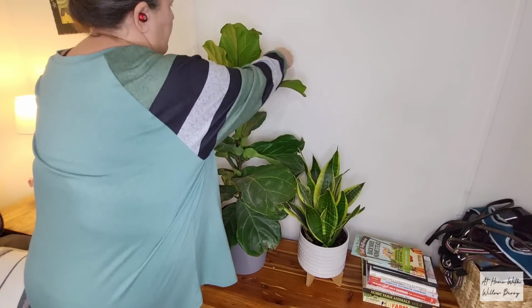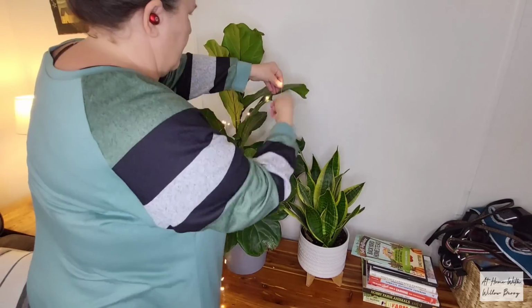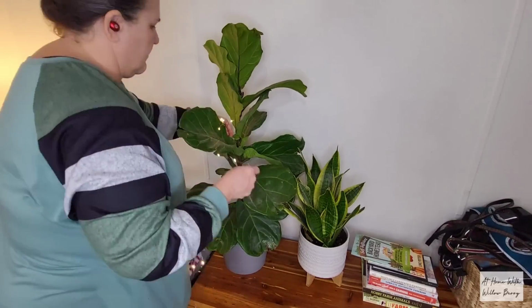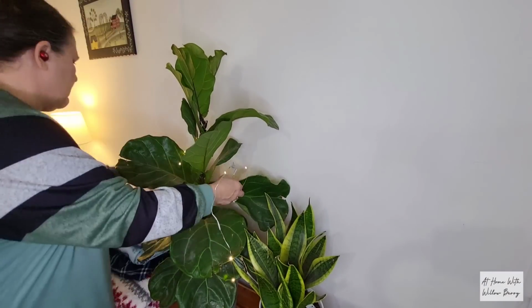Tim found these fairy lights on sale at Walgreens, and I thought they would be really cute wrapped around my fiddle leaf fig plant. The fig tree and the spider plant are both pretty dusty, so I'm also going to be wiping down the leaves with a soft, dry cloth.